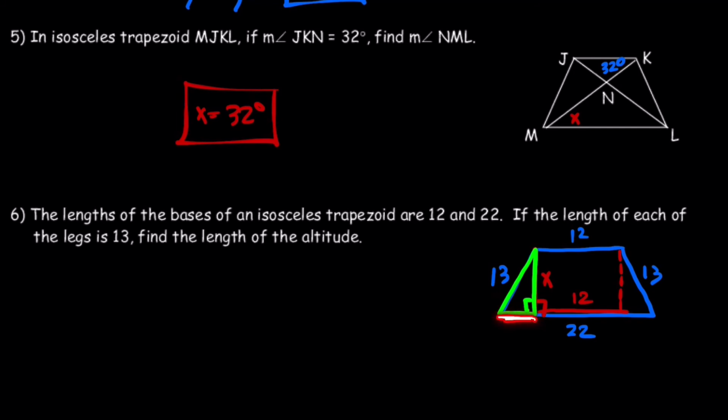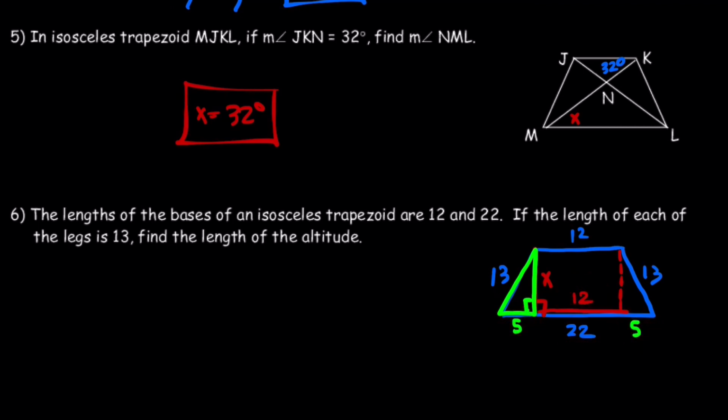To get this length is really a simple calculation. I know this distance here is 12, and I know this whole distance is 22. So to get this piece here, I'm going to take 22 minus 12, that gives me 10, but then I have to split that between these two sides. So I do 10 divided by 2, and that gives me 5. So I know this piece here is 5, and that piece there is 5. That's 5, that's 5. This is 12 here. So you could add them up. 5 plus 12 is 17. 17 plus 5 is 22.